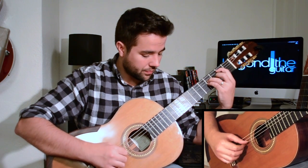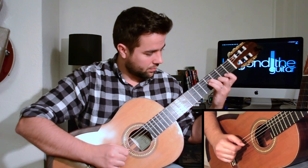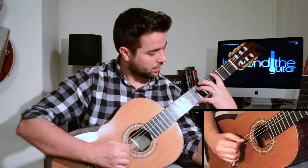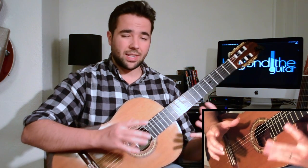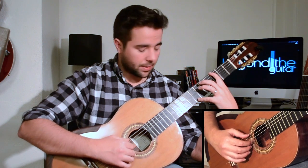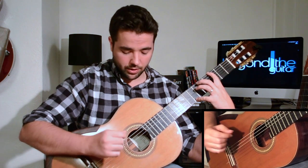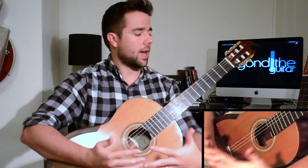So we have, alright, and then here's our peak. So we have another decent sized stretch here. So it's going to be our first finger on the third fret of the sixth string, open third, open second, fourth finger at the seventh fret of the first string. And I like to roll this again to help emphasize that climax.